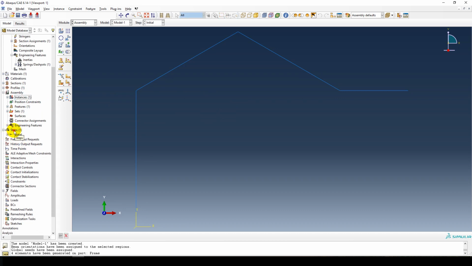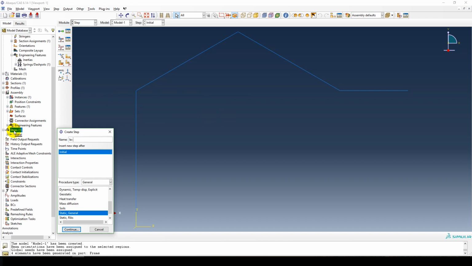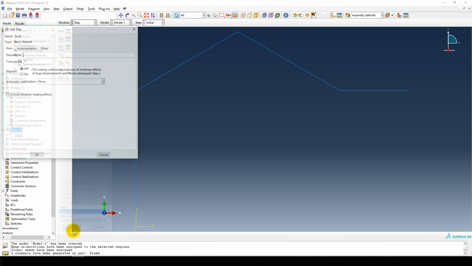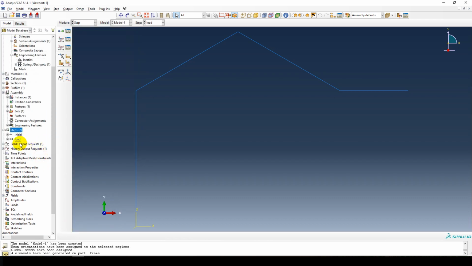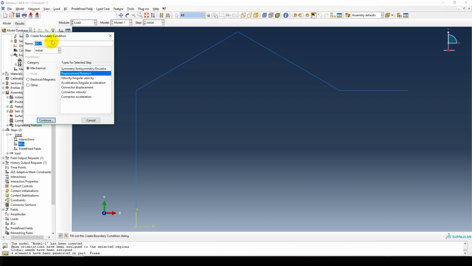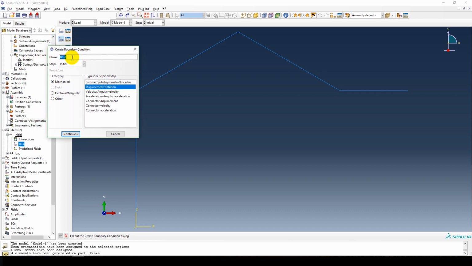Now we can continue to apply loads. So we create a step called our load step, also a static general step type. So continue, don't worry about the description at this stage. Okay, now we can apply our boundary conditions in the initial step. So you would say boundary conditions, just say supports.